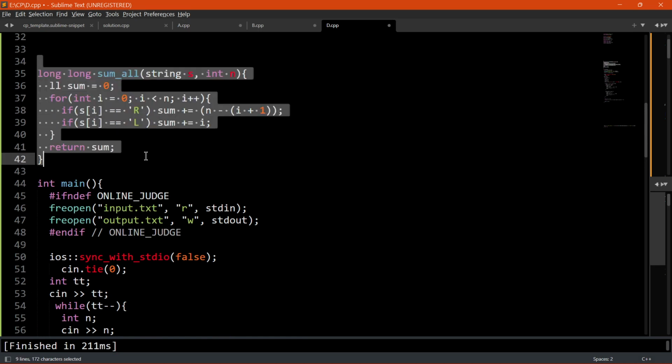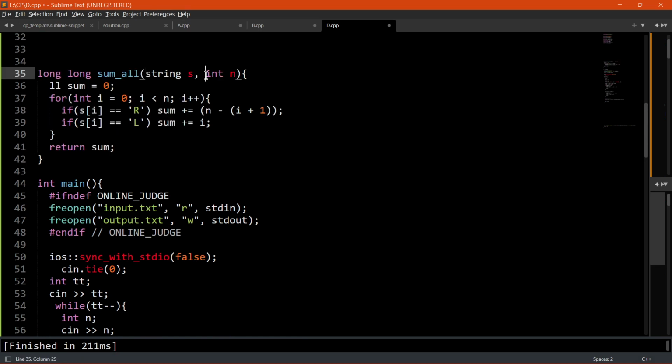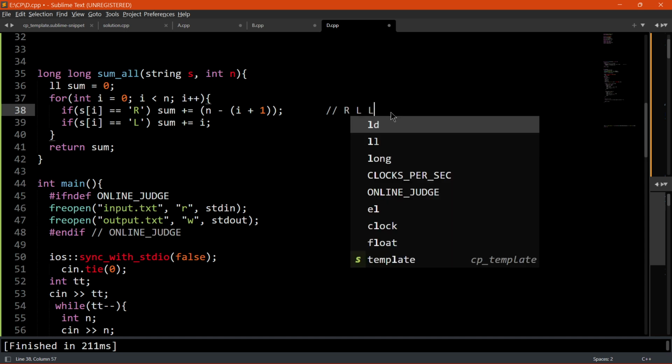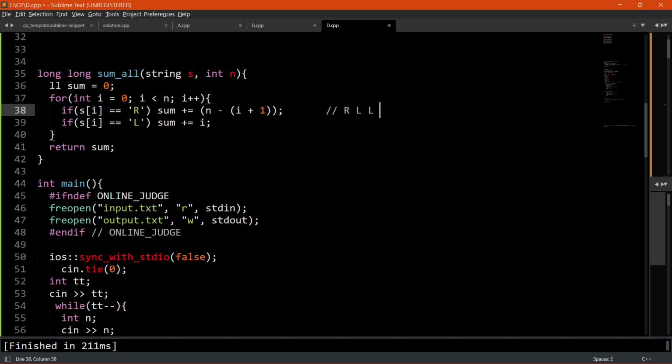Basically this function is calculating the sum, taking a string s and the size of the string, initializing the sum with 0 and going from 0 up to n, and checking if s[i] is equal to R. If the array looks like R, L, L, and here the 0th element is equal to R, the sum should be n minus i plus 1, where n is equal to 3.